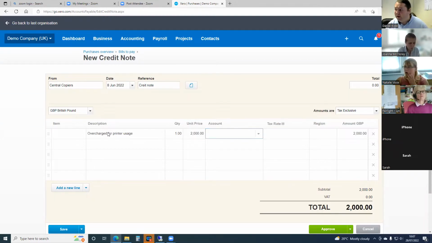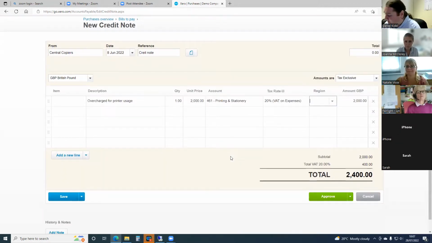So it's just filling it in like hopefully you're used to doing. And there, standard credit note, put in there. Once we're happy with it all and all the information's in there, we click approve.